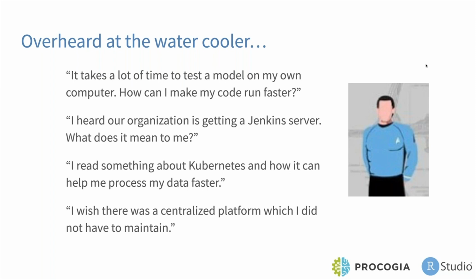Why do I care about Jenkins? They'll hear about technologies on the grapevine, so they might hear about Kubernetes and how they can make and process their data faster, but they're not trained on how to utilize that. And finally, they may be interested in a centralized data platform. They might want to work with and collaborate with people across their company and maybe even across many sites across the globe. And how can they share their data? So these are some of the considerations that the blue shirts might have.